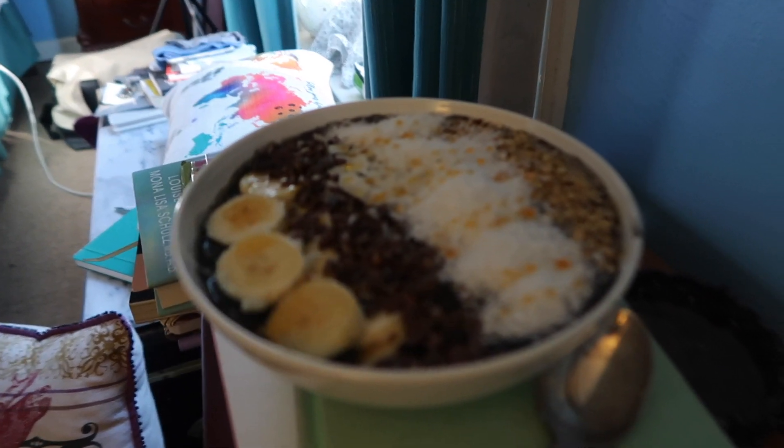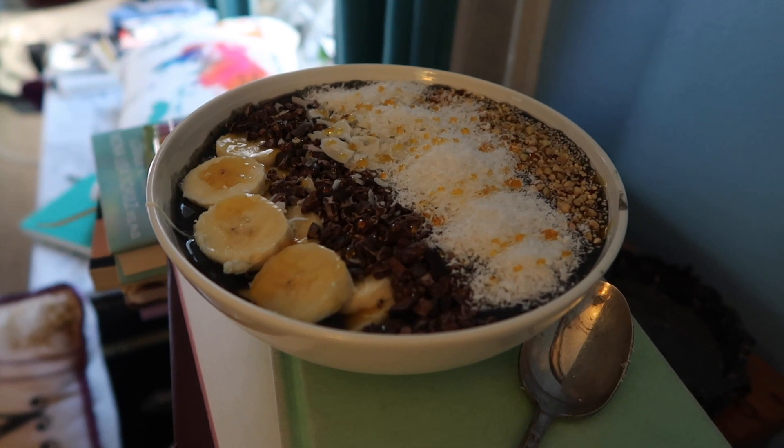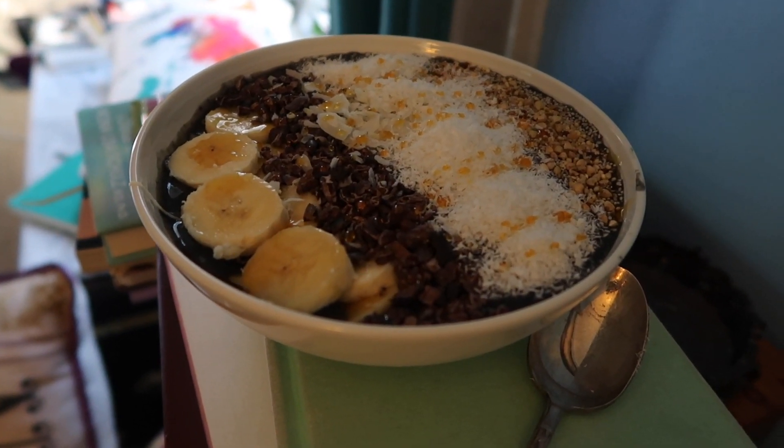Good morning on Wednesday! You would have just seen the clip of me attempting to make my smoothie bowl and knocking it on the floor. This is my smoothie bowl today — pretty much the same as yesterday, nothing too crazy. I didn't put chia seeds in because it's kind of duplicated with the seed mix. Breakfast this morning, then I'm going to make another iced coffee and head out. I have small group in about 30 minutes. I'm a little hungry and normally I'd wait until I was more hungry, but I know I'll be starving during small group, which runs from 9 to 11, so I'm eating this now.